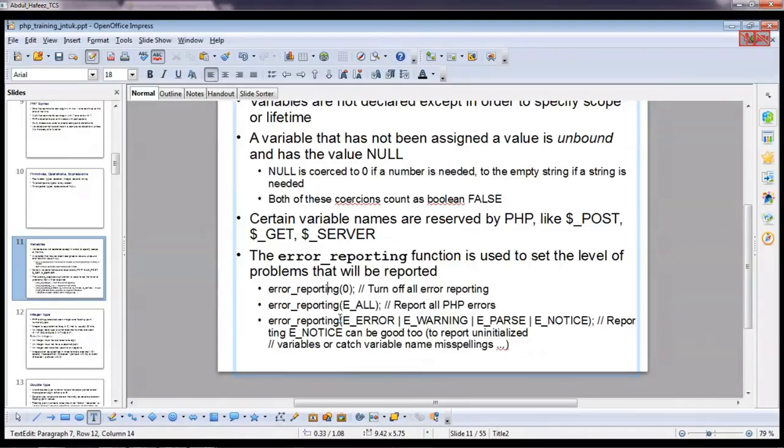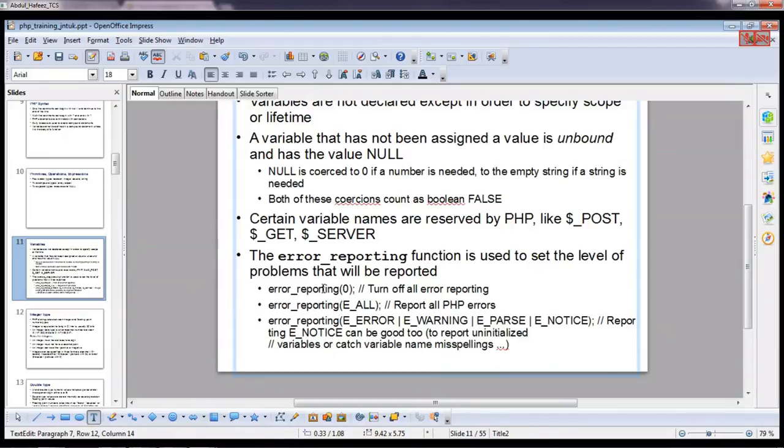If you try to access a variable which has not been defined or declared, PHP will complete the execution, but it will throw a warning. You can decide whether warnings are to be shown to the user or not. And then you have notices. PHP just gives a notice when a variable is not declared or defined. And when you try to include a file which doesn't exist, it reports that under warning.